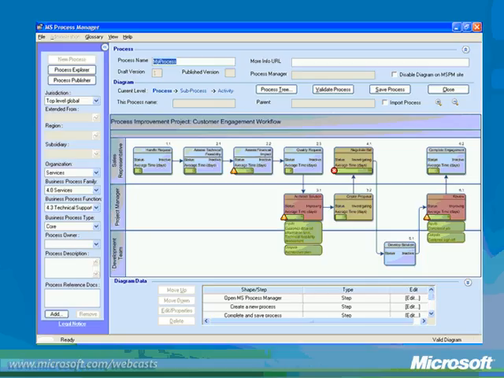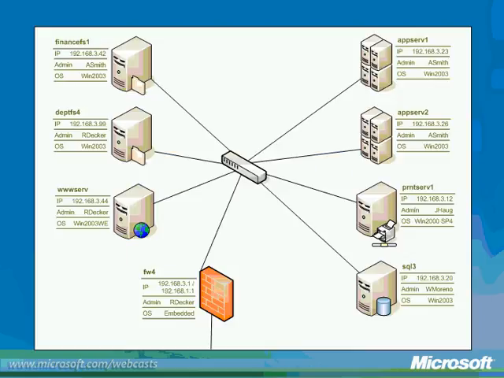But the idea is take the data that you have, take the information that's coming out of systems, that people are entering manually, and put that data right on top of the diagram where it's relevant, in the diagram that people understand. The next example here is familiar to a lot of people.